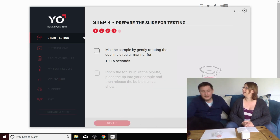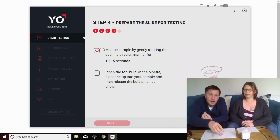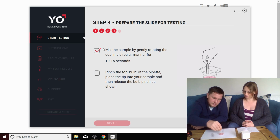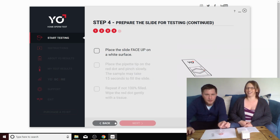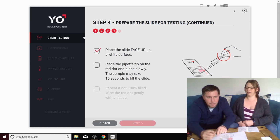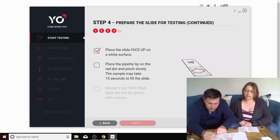Okay, next. So now we're on to the important, exciting bit. Mix the sample gently for 10 to 15 seconds. And pinch the bulb of the pipette. Place the tip into your sample, then release the bulb, pinch as shown. So in and release into the sample. Place the slide face up on a white surface, which you've done, haven't you? Yeah. Place the pipette tip on the red dot and pinch slowly. Sample may take 15 seconds to fill the slide.